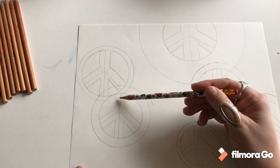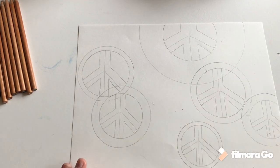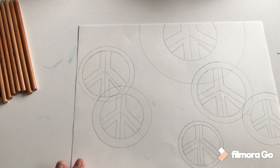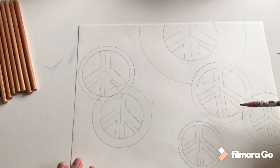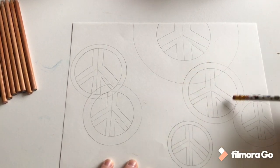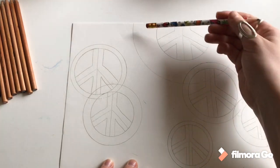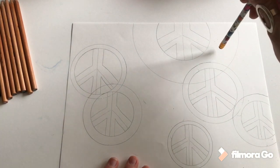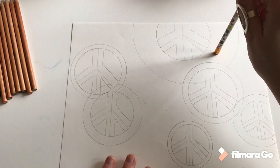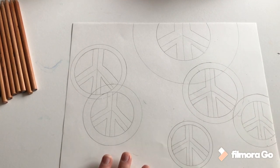What we'll end up doing is erasing that first little skinny line so that all of our peace signs have thick lines around them. But before we do that, the next step is going to be to figure out which one of your peace signs is going to be on top. Okay, so I want this peace sign right here to be on top. So that means that back here, this big peace sign is behind this one. So he is on top of this one. And I think I want him to be on top of this one too.